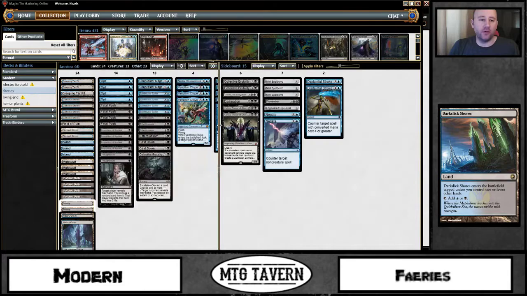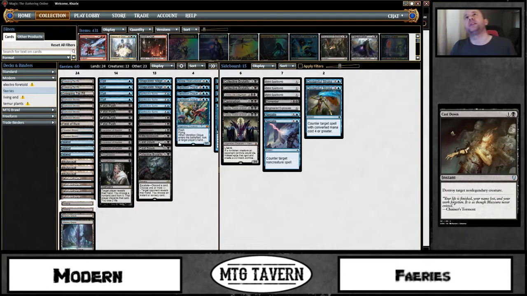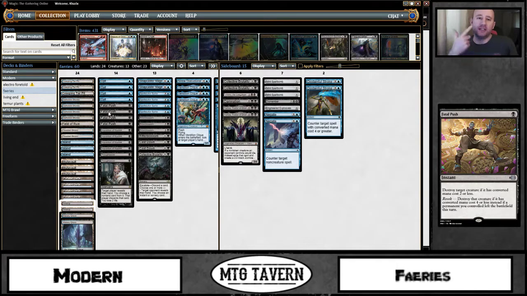So the problem with Go for the Throat is that there's a lot of black creatures that are played in Modern and artifacts as well. Whereas Cast Down, if you think about it, I can think of only 3 creatures in Modern that are legendary that you don't really have a way of killing otherwise, which is Prime Speaker Zegana, which we do have Fatal Push for, Tasigur, which is probably okay anyway. Tasigur's typically played in Death's Shadow, and from what James has told me, this deck annihilates Death's Shadow.